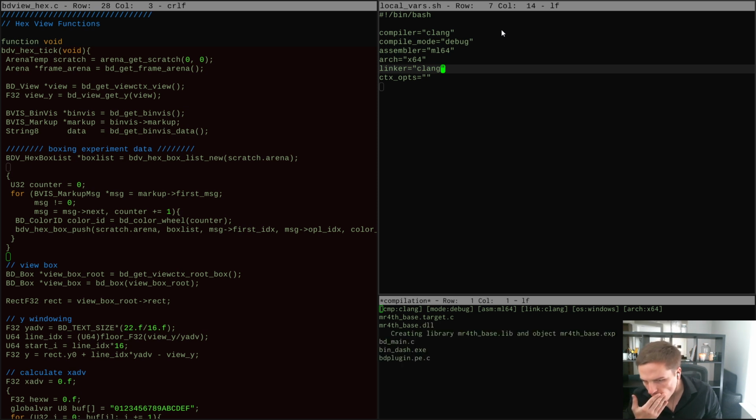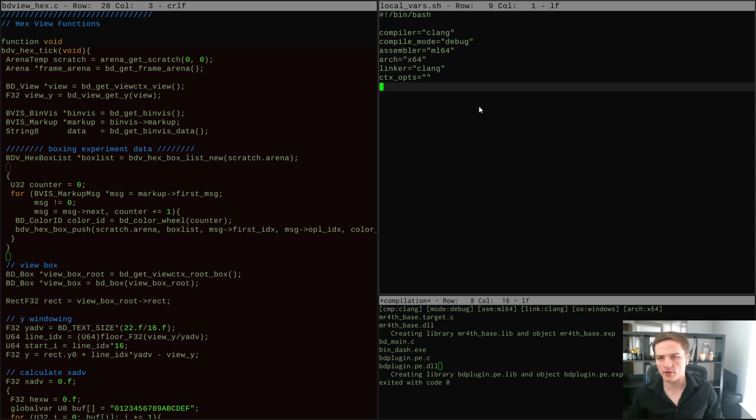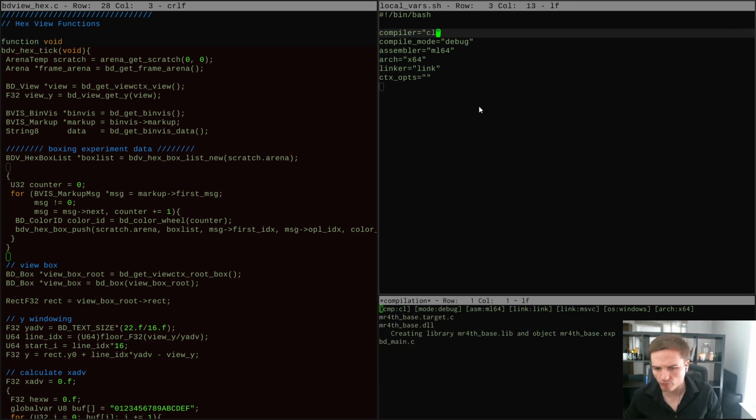So, yes, I can compile with Clang. I haven't usually found that it's faster, though. But yeah, I can switch which compiler I'm using over here. It's interesting. I've always thought Clang was slower.